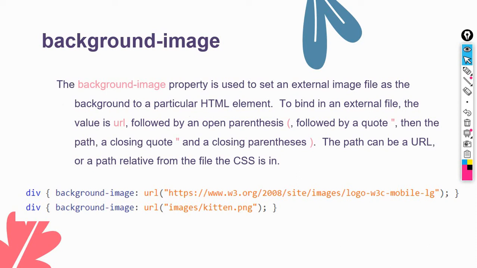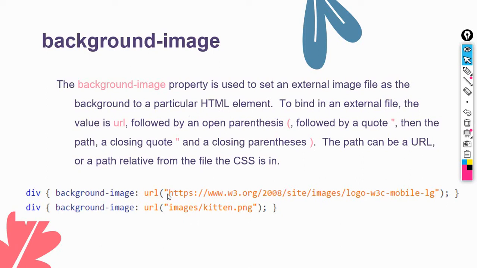The background image property is used to set an external image file as the background to a particular HTML element. To bind in an external file, the value is url followed by an open parenthesis, followed by a quote, and then the path, a closing quote, and a closing parenthesis and semicolon.